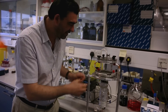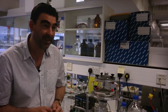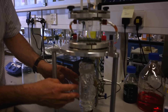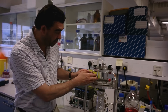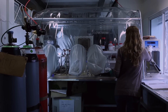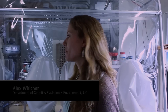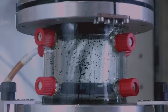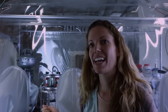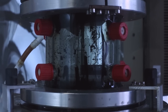This is a simple benchtop reactor intended to simulate the conditions in hydrothermal vents at the bottom of the oceans. We have hydrogen gas in alkaline hydrothermal fluids entering into an acidic ocean full of carbon dioxide. The team use an anaerobic hood so they can control the atmosphere. Alkaline fluid flows up into the acid fluid, creating precipitates. We can change the pH, the flow rate and the temperature with this setup, which means we can change different conditions in the experiment.